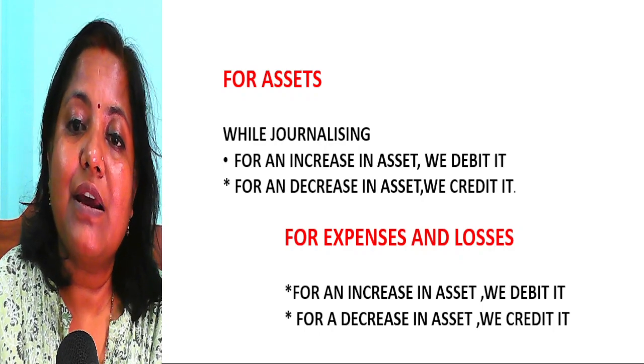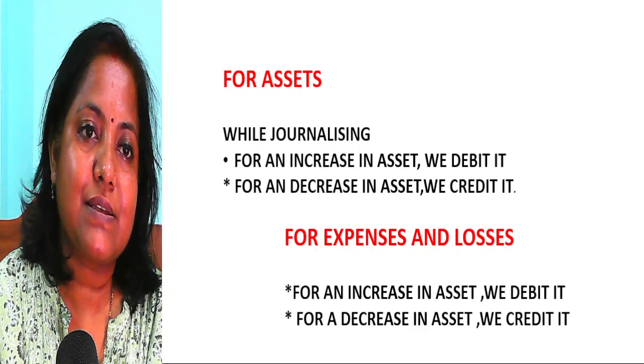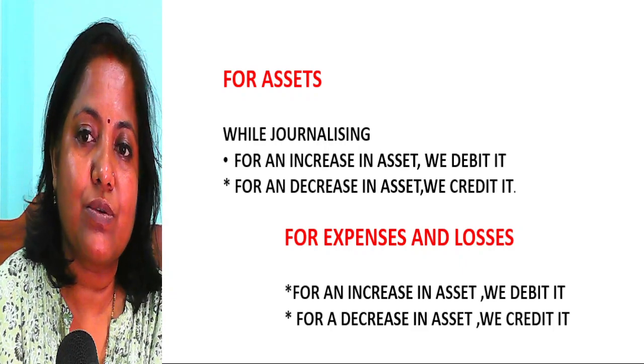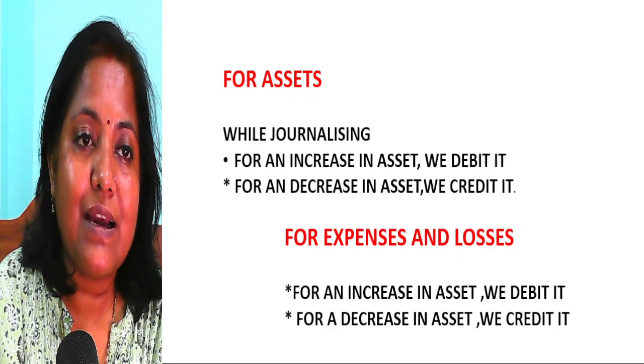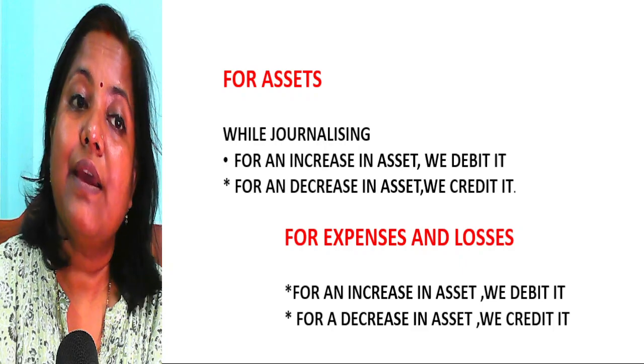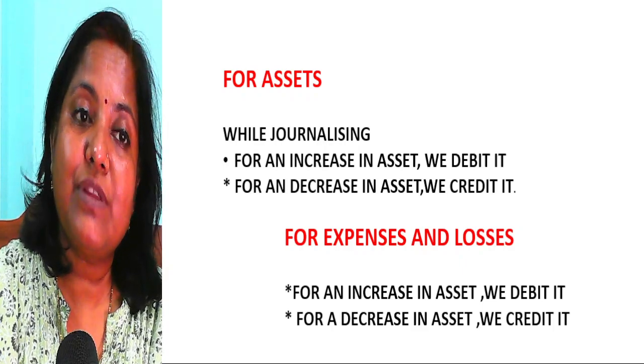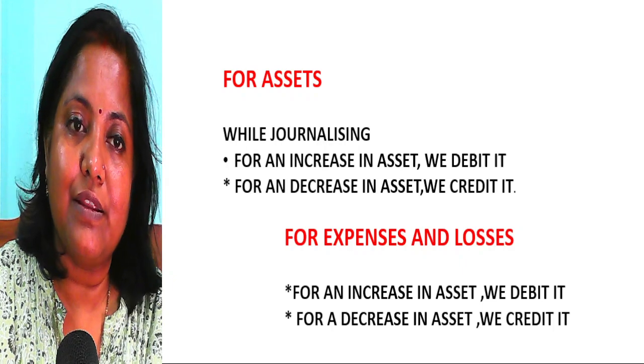Now for a decrease in an asset, if an asset is sold, what will we do? Bank to asset, because money comes in and the asset goes out. So always remember, if we are dealing with an asset and there is an increase in the asset, then debit that asset, and if there is a decrease in the asset, then credit the asset.